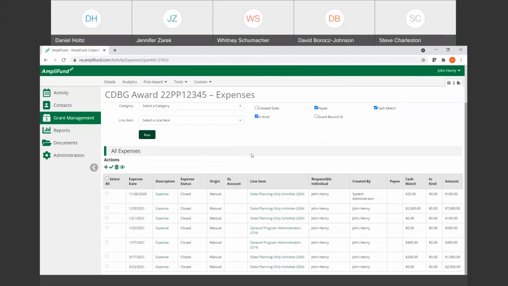Scrolling down here, we're looking at all of the expenses that have been added in. And as we're scrolling through, I can also see that there's this actions icon here. And we can click on the plus sign in order to create a new expense.